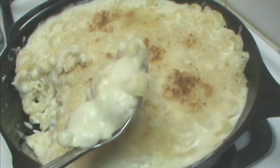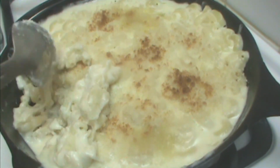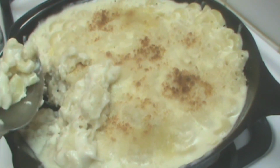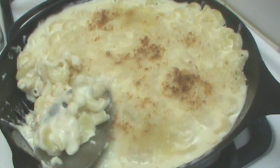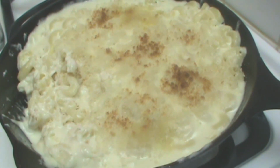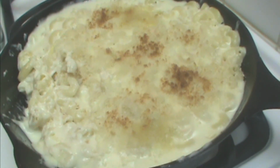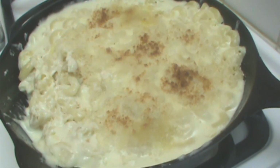And if you look at this, this is creamy, rich macaroni and cheese. It was done pretty easily. All the work was in the sauce, and you just can't beat this. You're going to love it. Your kids are going to love it. Learn how to make your Mornay sauce, and you can make anything more wonderful.